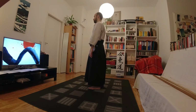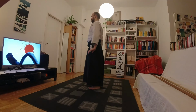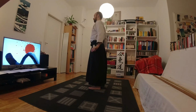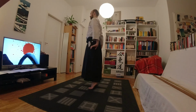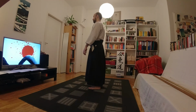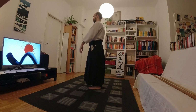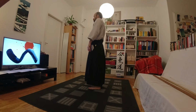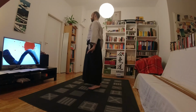Last one. As you inhale, arms are pushing backward. You come on the toes and release the air as you go down. Don't pull the shoulders upwards, just the hands to the rear.